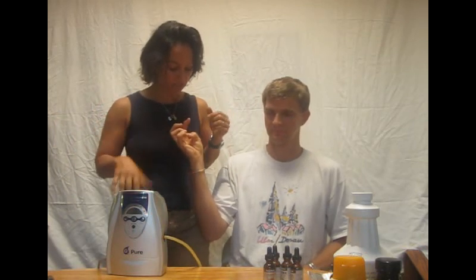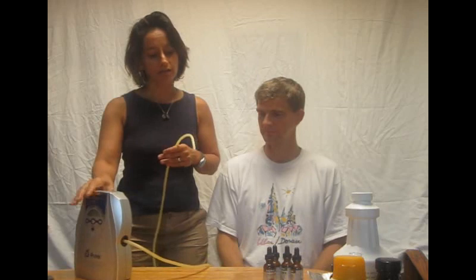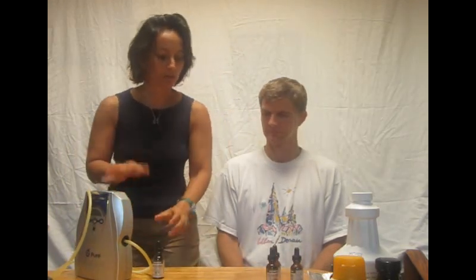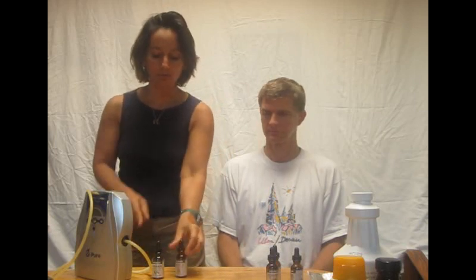He's actually testing about baseline. I would call that maybe an 8 or a 7 on the ozone. But when he had the phimosis, the ozone was testing the best, along with the banderol, which is one of these antimicrobials here. Those were initially testing the best. After a couple of days, the banderol wasn't testing as well, and the inula was testing well, another antimicrobial, so we switched over to that.